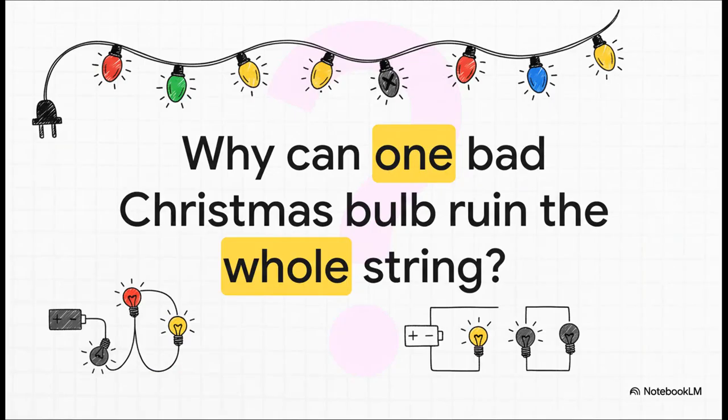I mean, it is the classic holiday frustration, isn't it? You spend all that time pulling the lights out of the box, you plug them in, and nothing. Or maybe just half the string is dark, all because of one tiny burnt-out bulb. Well, that little mystery is exactly what we're going to solve today.